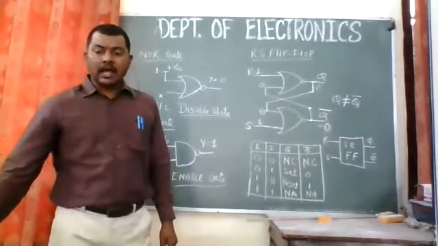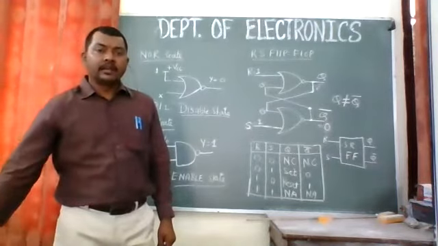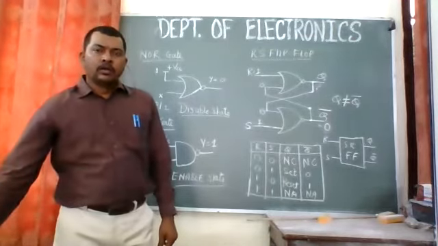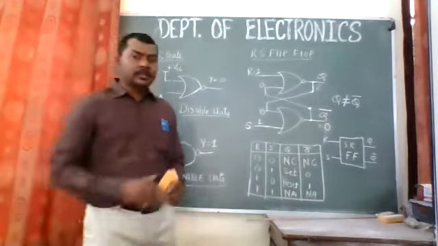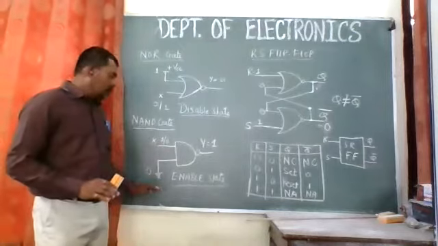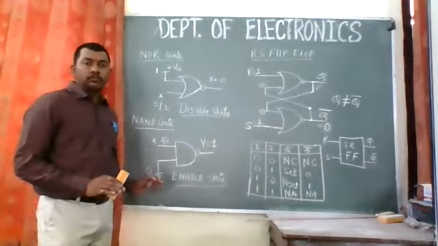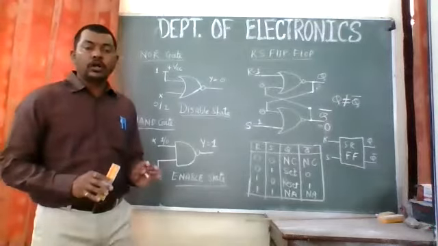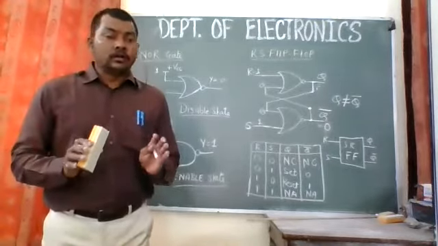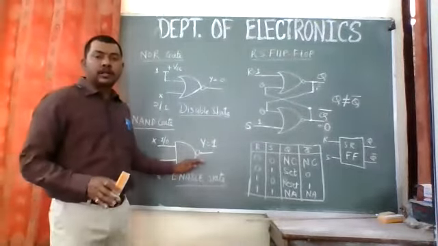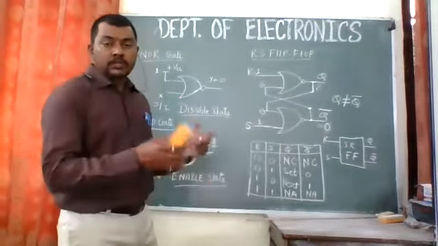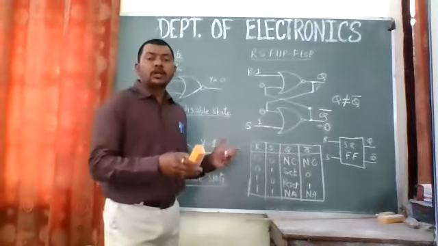Now let us try the same circuit by using a NAND gate, right? So can we try this same circuit by using a NAND gate? Let us try that. As I told you, a NAND gate can be used in the enable state, right? So when one of the inputs of this NAND gate is 0, or given ground, then the NAND gate lands in an enable condition, meaning the output of that NAND gate is going to be high. Now let us implement the same circuit by using NAND gates.